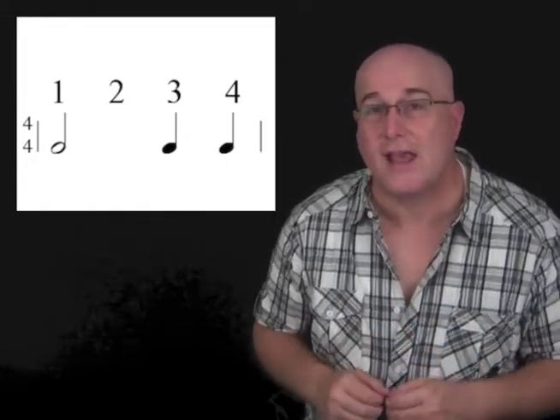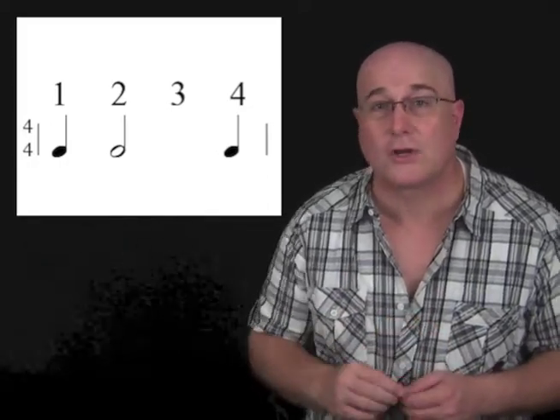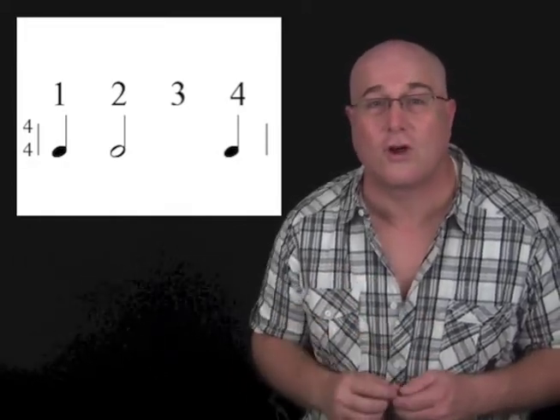Let's look at moving the half note now. How about if we move the half note to the 2 count? Now the half note will take up counts number 2 and 3. So we'll put a quarter note on the 1 count, a half note on the 2 count, and another quarter on the 4 count. Now let's look at that rhythm. That would look like this. 1, 2, 3, 4. How you doing out there? You getting that? Okay, we're going to take a quick break. We'll be back with looking at adding more of the different notes and rests in the next segment.